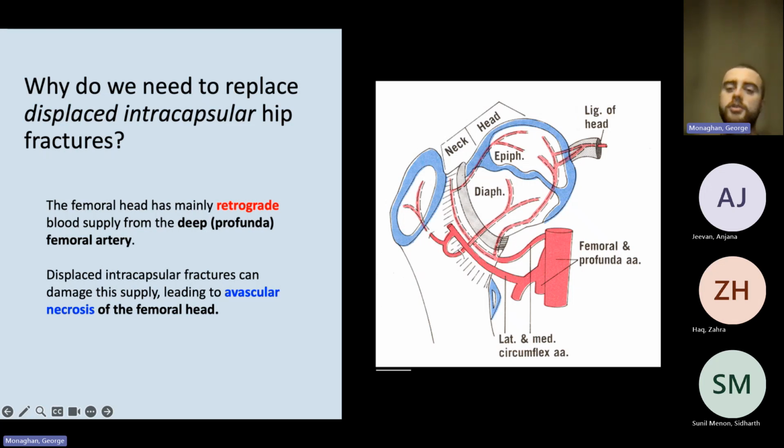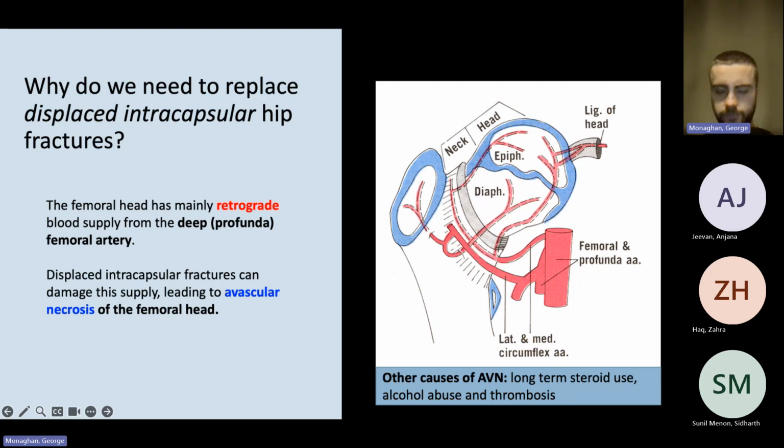We don't want to miss anything, so it's important to do an X-ray and really look. I've got some tips, including Shenton's line and things later on, to make sure you're really not missing these fractures, because obviously this is a big effect that can happen. Also, if it's a displaced fracture, you need that realigned in surgery, because it will just heal wrong and then it'll be quite bad in terms of functionality. So you want to get it sorted out and fixed, and that's obviously the hemiarthroplasty or the total hip replacement for the Garden 3 and 4 classifications.